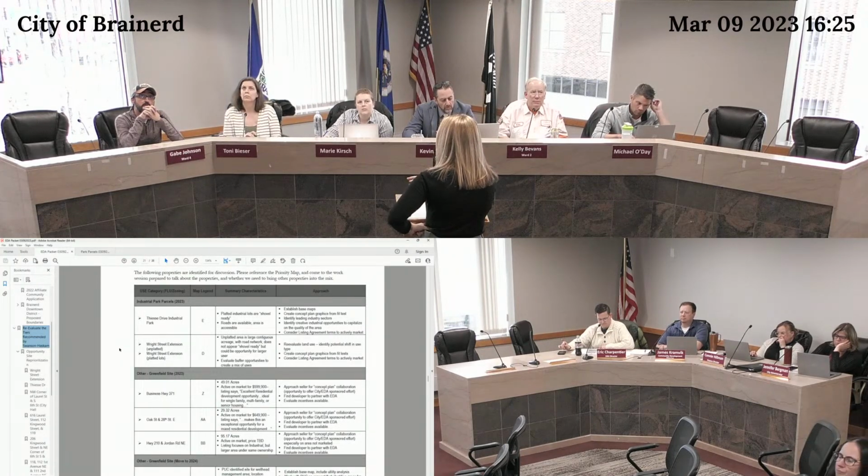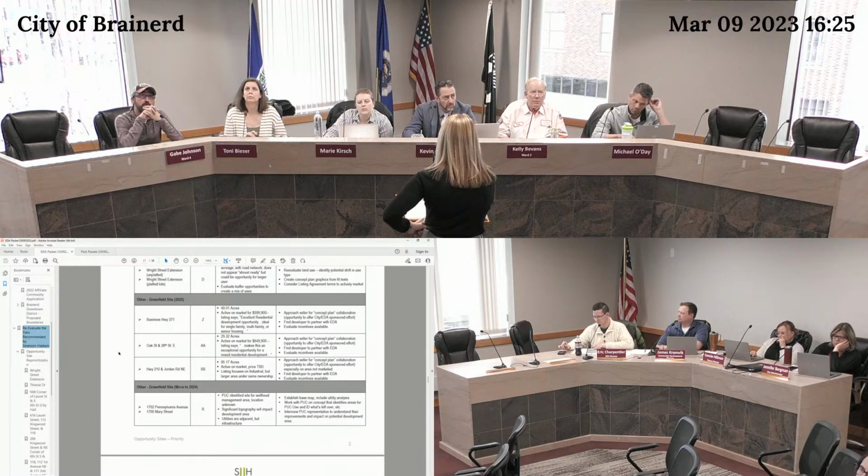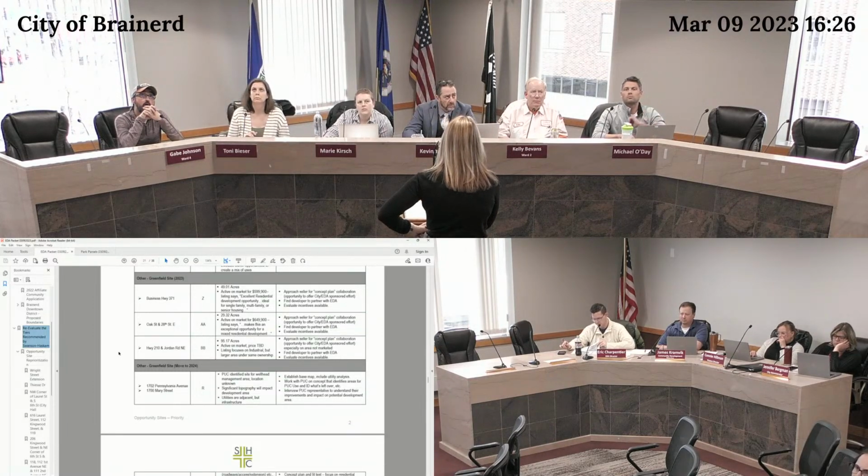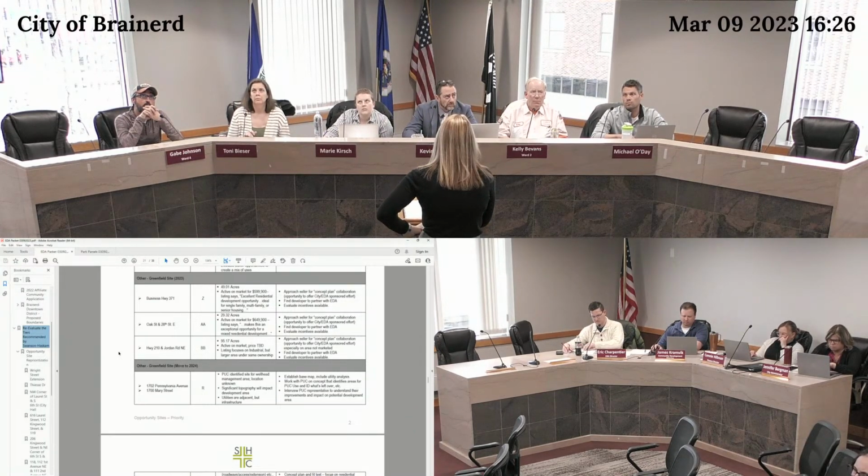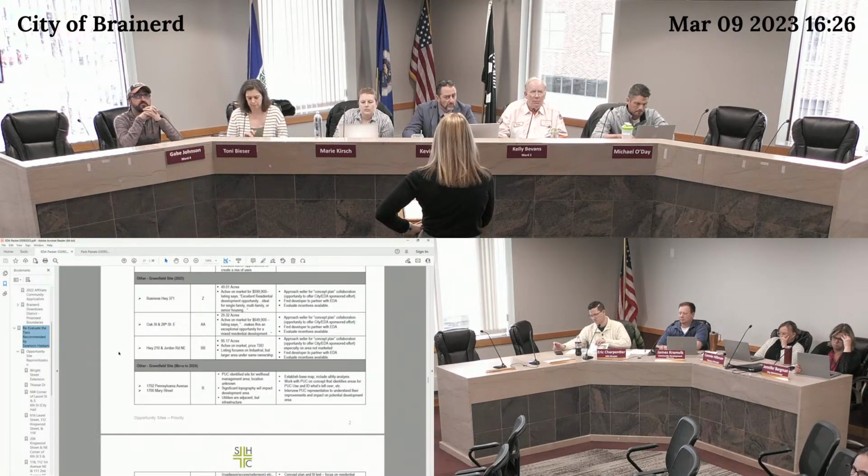In terms of greenfield sites, I listed a few here that are actually privately marketed right now. They're on the market. They are large contiguous acreage. The opportunity here is less about the fact that you own it and more about should we try to reach out and look at some kind of relationship of some kind. I don't know what that looks like today. It's more a matter of, is that something that's interesting to you?